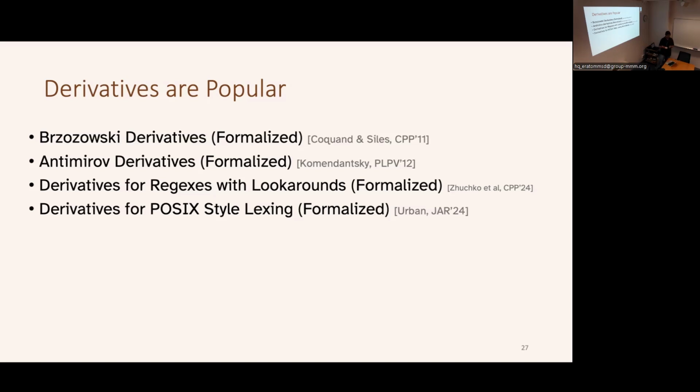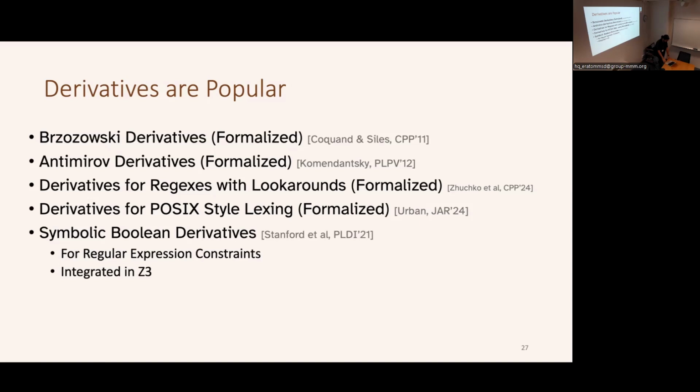So there is POSIX style lexing. What I mean by this is that when you have a word and you want to find the leftmost longest match, that is what POSIX style matching implies, along with some additional rules which I am not explaining. But this problem also has been solved using derivatives.